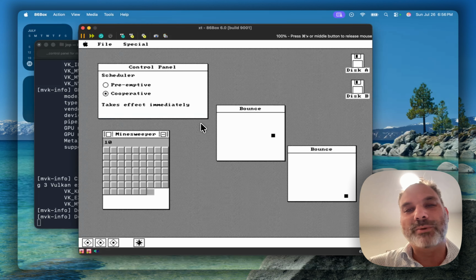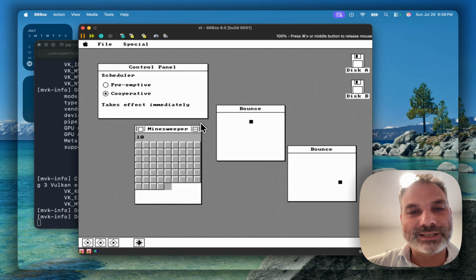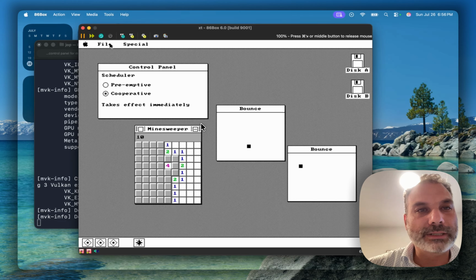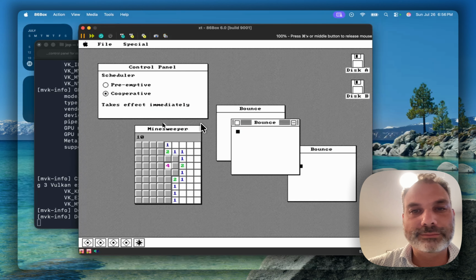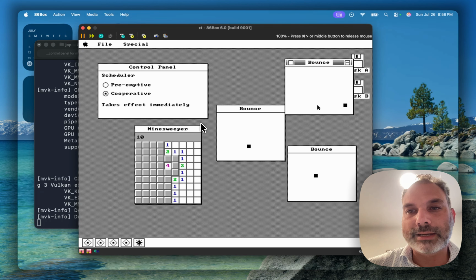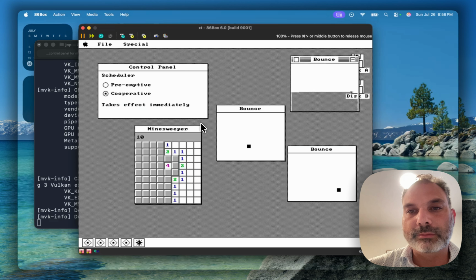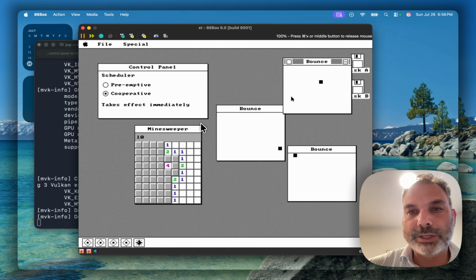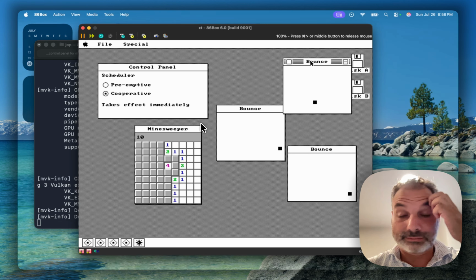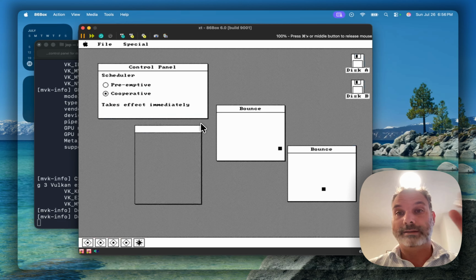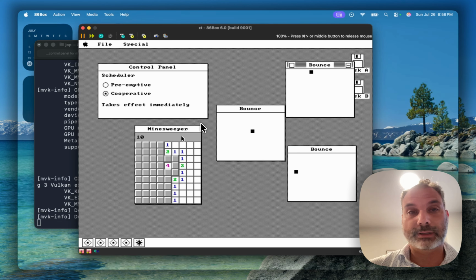I have to see where this is going to fail, because I have no idea where. But at least now the bounces are not freezing like they used to. Let me see. Well, they are freezing. Okay, now we have two that are. Oh, is it the overlap that causes a problem? Yeah, if I slightly overlap, look at that. That window on top of that window means that one right there stops updating. So I don't know what's going on there. Yeah, so the overlapping is an issue.